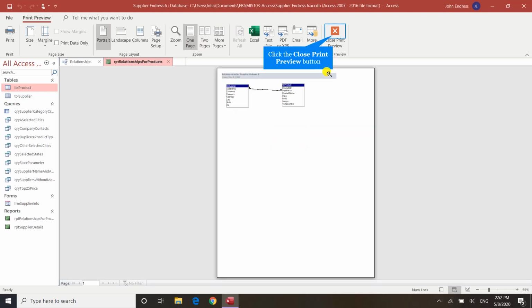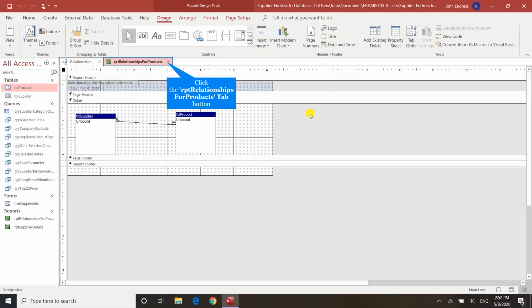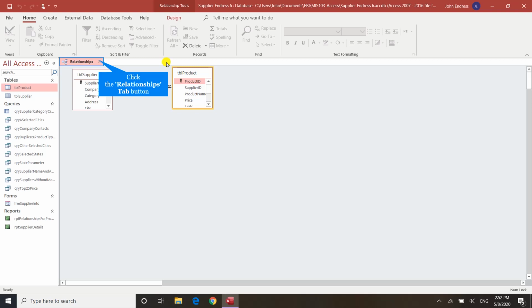Well, that looks pretty good. Let's close and print preview. And let's close this as well. Next item, it says use the datasheet tool to create a form. No, that's step 5. Step 4, it says use the documenter to document the QRY company contacts query.